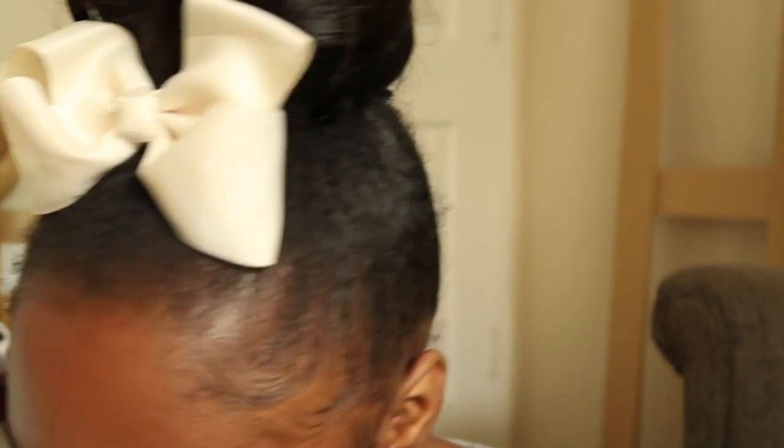Also using NYX, this NYX lipstick in the shade Brunch Me. Actually, I don't know why I did that. I did not mean to use this. This is not the color I meant to use, so I'm still gonna go over it. What I meant to use was this liquid lip liner from Pure, and it's in the shade FBF. This one is also not drugstore. I feel like it fits with this lip liner better. And I use my finger to blend it out. This is something different. I just now decided to do this.